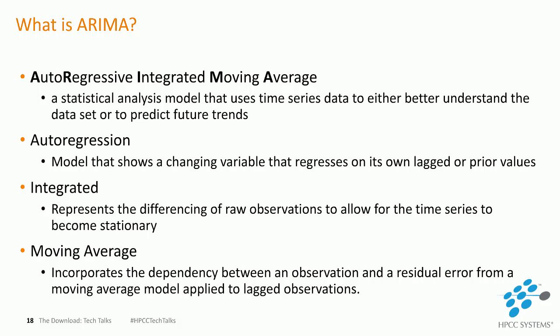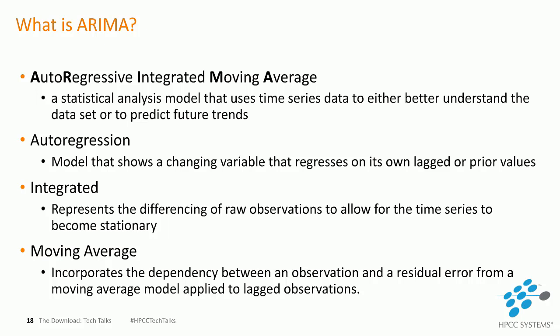So moving on to more forecasting techniques, we have, first and foremost, the ARIMA model. What exactly is the ARIMA model? The ARIMA model is a popular technique for time series modeling. It describes the correlation between data points and takes into account the difference of the values and helps us better understand the data set or predict future trends.